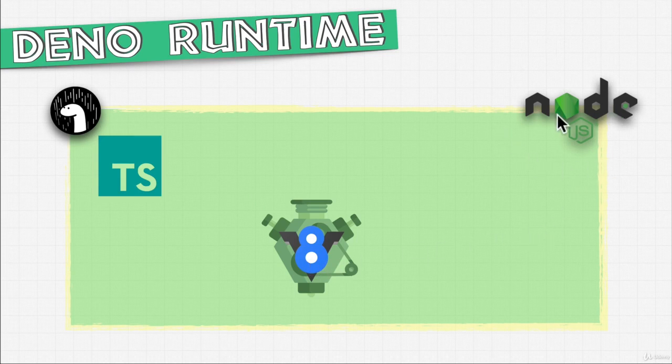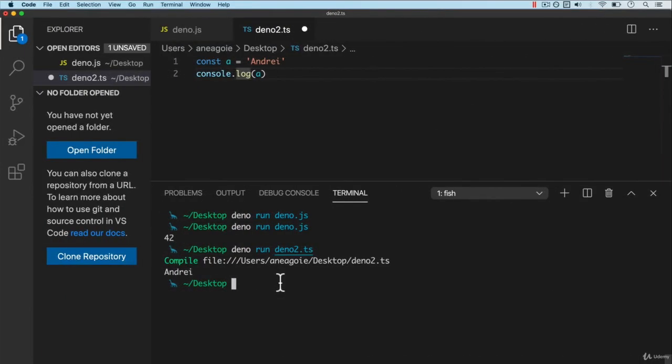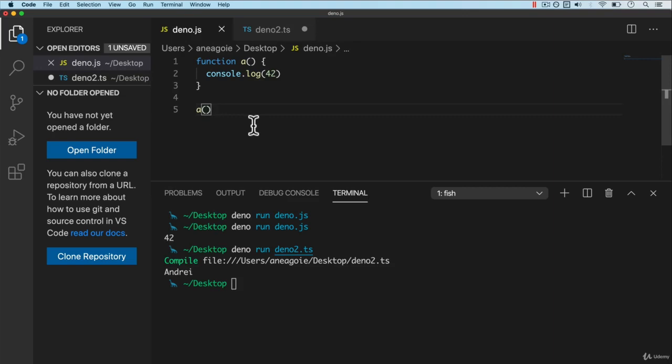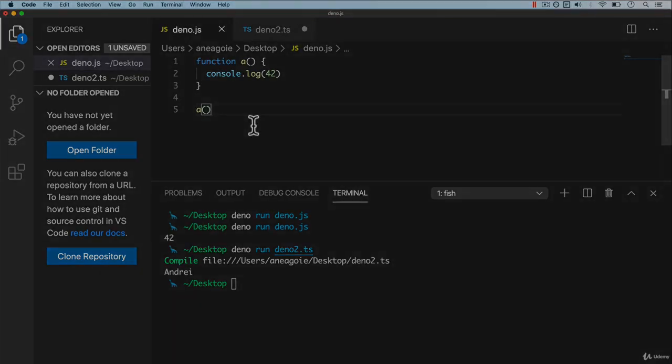I didn't have to set up TypeScript. TypeScript is already set up for us with default configurations. Now, we'll get into TypeScript a lot later in the course, but I just wanted to show you how awesome this is, how easy it was for us to just run something out of the box. This is just scratching the surface of the power of Deno. But let's take a break, get excited, because we got a lot more to cover.